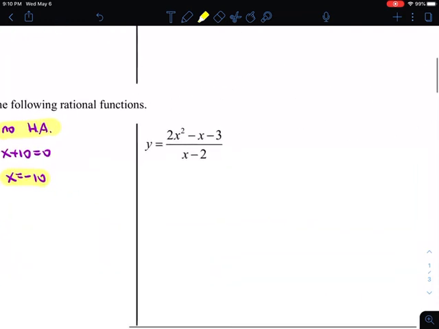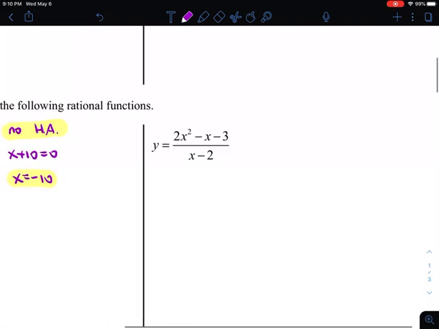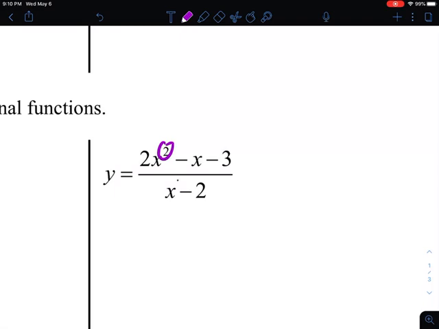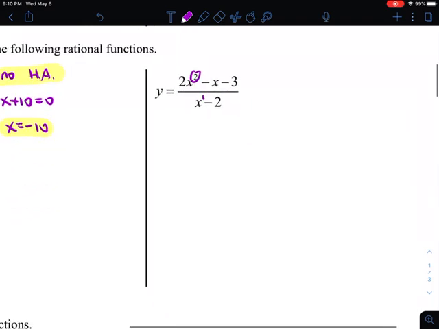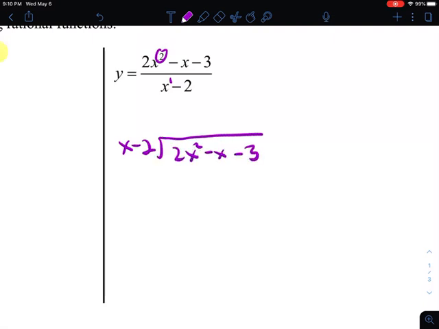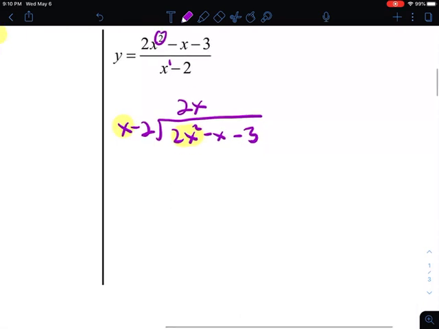Okay, let's do one more example of finding asymptotes. So here again, slant asymptote, the degree on top is 2, on the bottom is 1. So that's 1 bigger, which means we're going to have a slant asymptote once again. And we're going to use long division. So that's 2x squared minus x minus 3. Okay, once again, let's go ahead and see what times x will give me 2x squared. And the answer to that will be 2x.